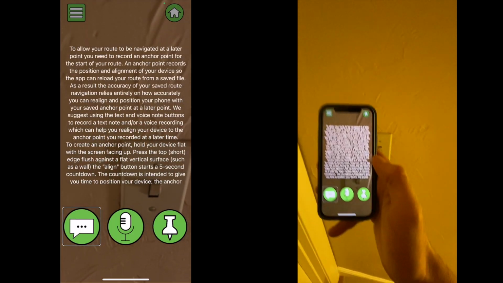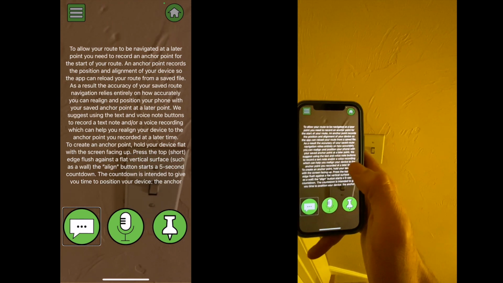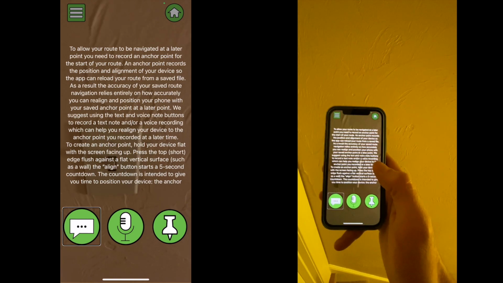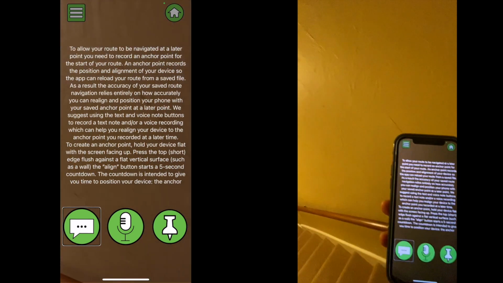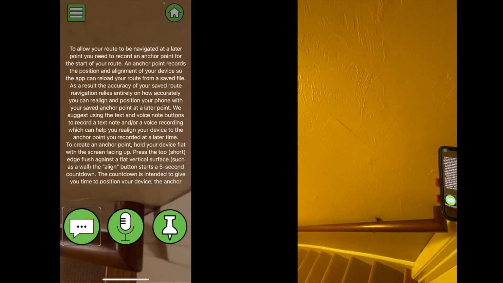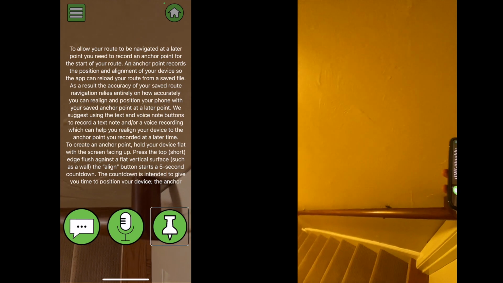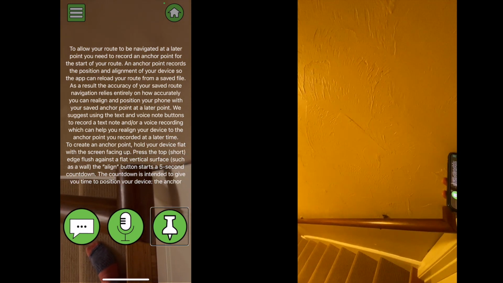I'm going to hit save route, and now what we're seeing here is that the same screen that came up when I paused the route is now coming up again. This is because in order to save a route, we need to record a physical anchor location that we can then return to later when we need to resume the route. So if you were going through a door, a reasonable thing to do would be to use a surface that's right inside the door, or maybe even on the door itself. So here I'm going to use something right next to the door handle.